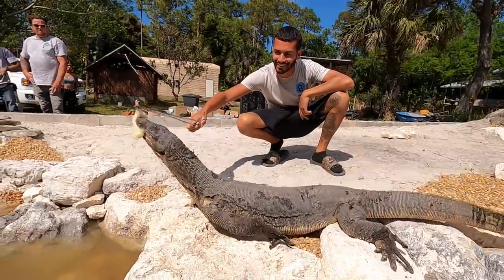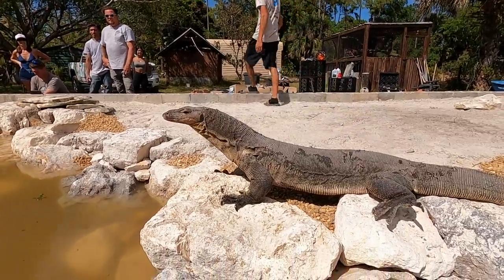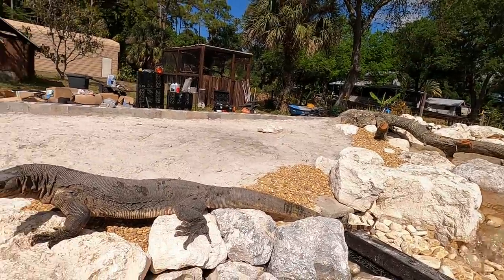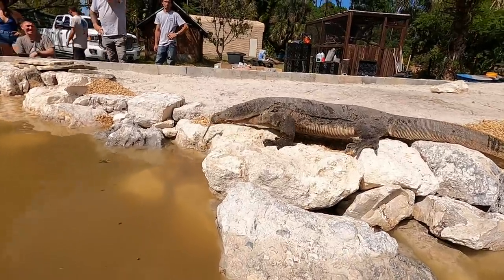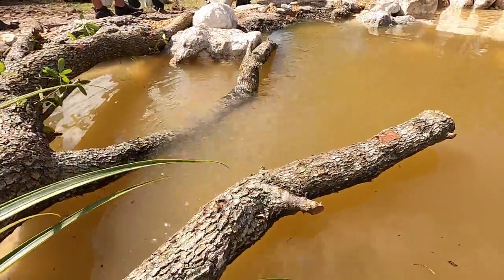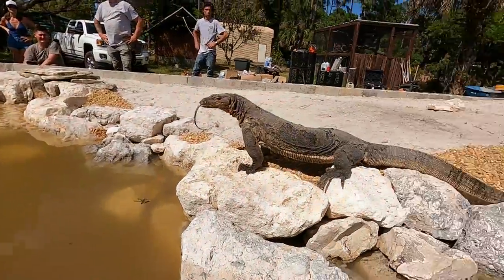I've gone ahead and I'm going to make sure that this enclosure conforms to FWC's latest rules on prohibitive animals — he is not a prohibited animal yet. But I want to go ahead and be proactive and responsible to make sure we build something within FWC's actual guidelines so that I don't have to retrofit this thing. He does look majestic hanging out here. Imagine when we have this all planted, folks — there's going to be all kinds of pothos and vines and philodendron and alocasia. It will be a really cool habitat for the Slinks. We've got logs, we've got a jet of water running right there to circulate, he can lay up on these logs.